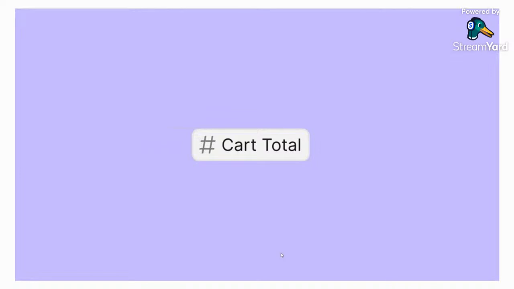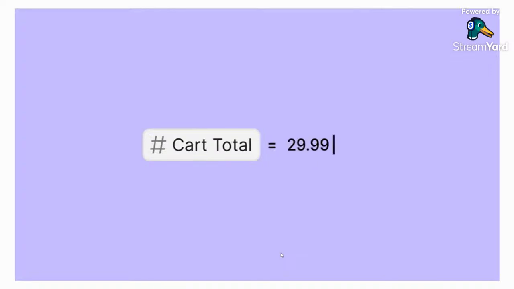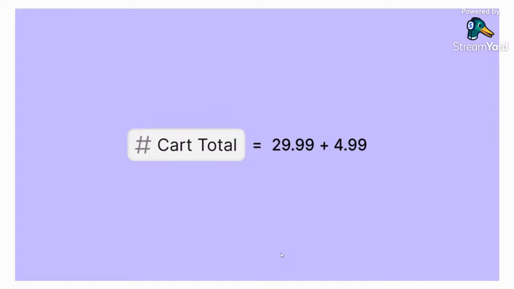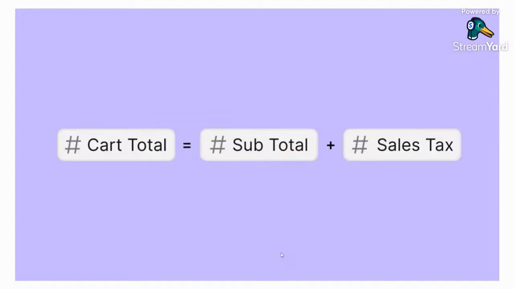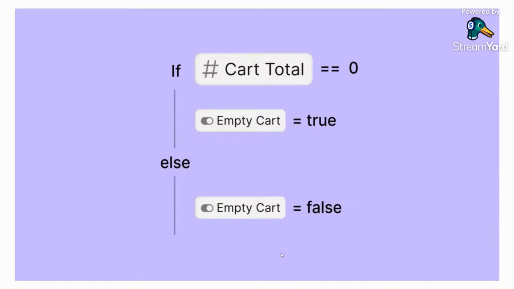We have, in this situation, card total, which is a number variable. It can receive a number itself, of course, an operation, or operation without variables, or if else, something like that. Card total: if card total is equal zero, empty card is true, else empty card is false. We can see now how we can apply that in our Figma file.